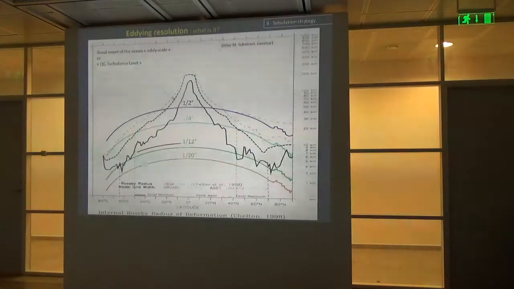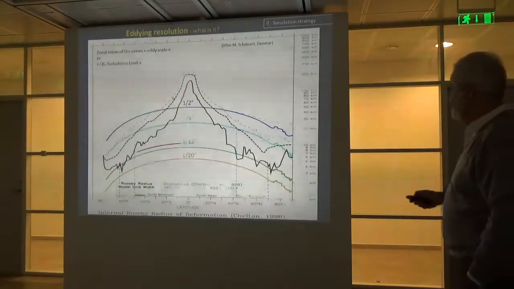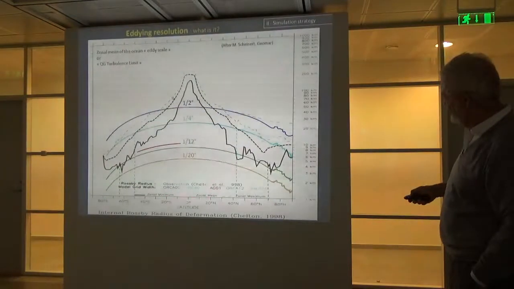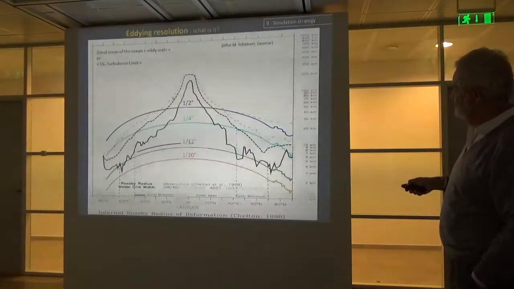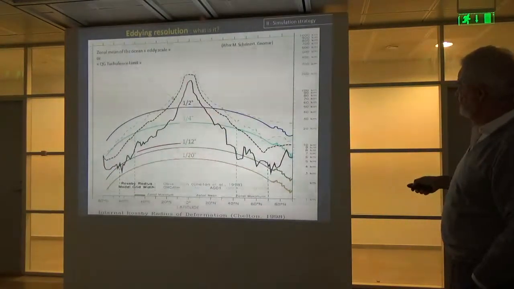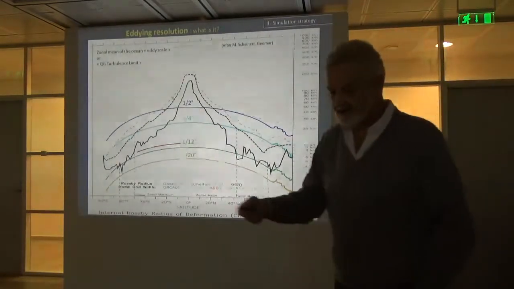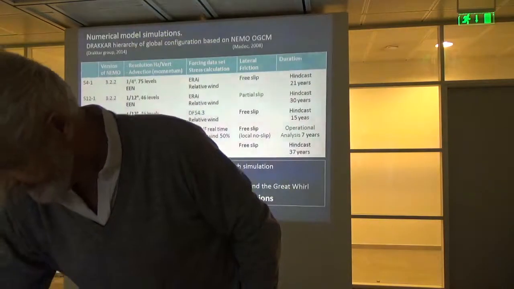So you see that a quarter degree model is above that curve, the mean one, between 40 north and 40 south. And if you look at this one, the quarter degree would only be resolving between 20 north and 20 south, so in the tropical region. 1/12 degree is much better, it could really resolve or permit eddies from 60 north to 60 south, and 1/20 degree is even better, and then we can continue. So if we deal with this 20 north, 20 south band, which is the Indian Ocean, we can see that the 1/12 degree model is really in the range of resolving the eddies, and the quarter degree is marginal, it will permit eddies eventually but not resolve them very accurately.